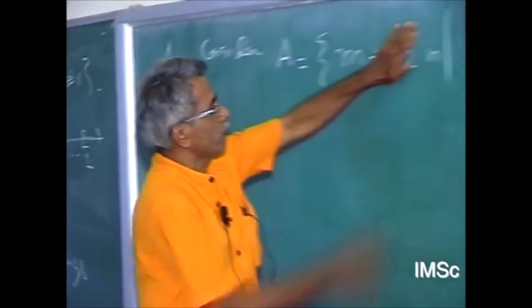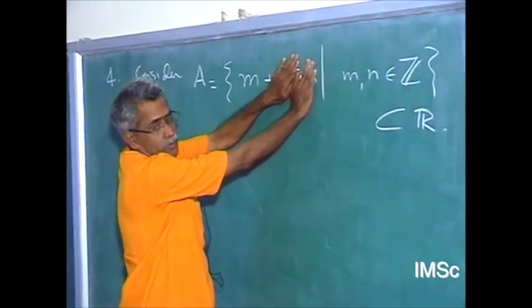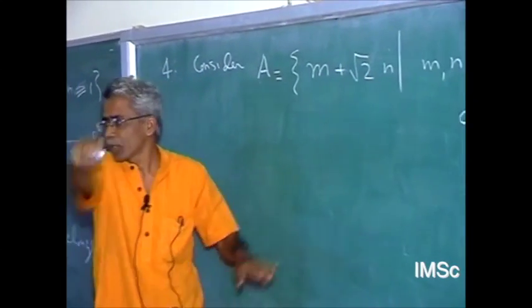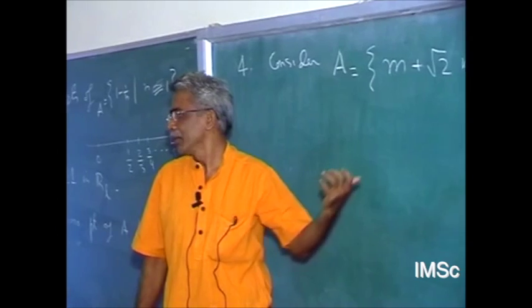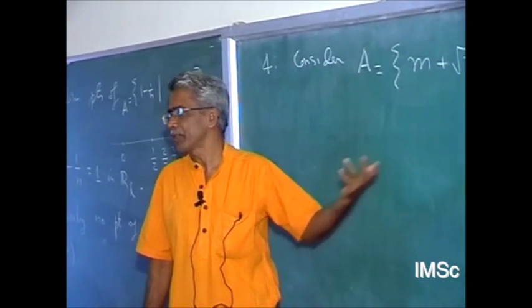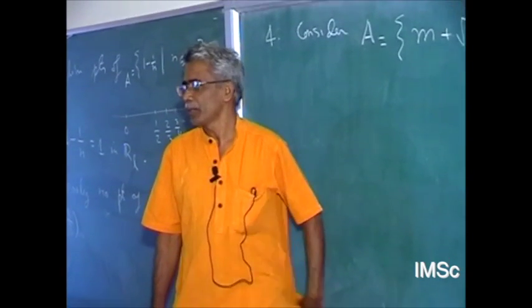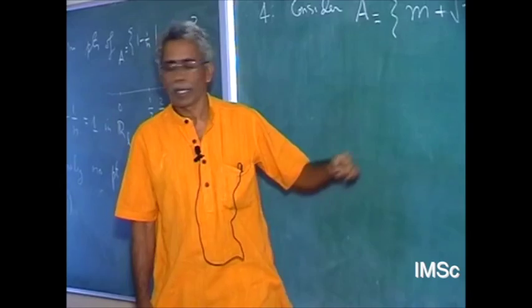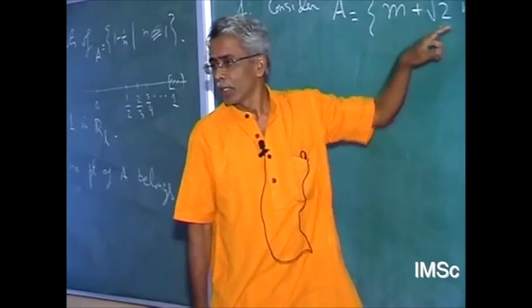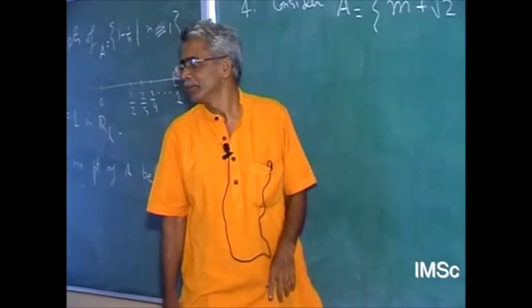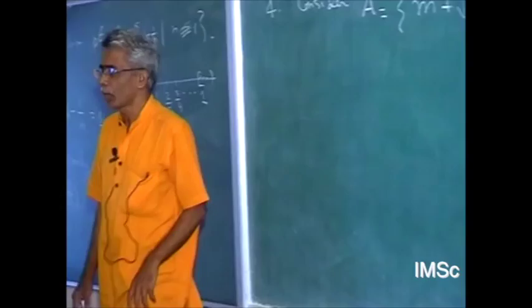If you add only m, no root 2 and so on, just this, then this is just the integers and we can plot the points. Integers will have no limit. It's a discrete set, no limit points. But I just put one more: m plus root 2 times n. Okay? Now what happens?